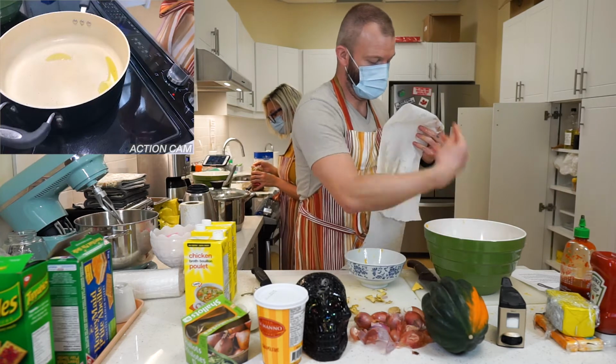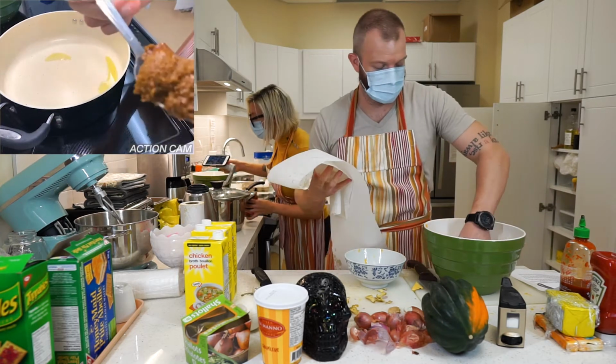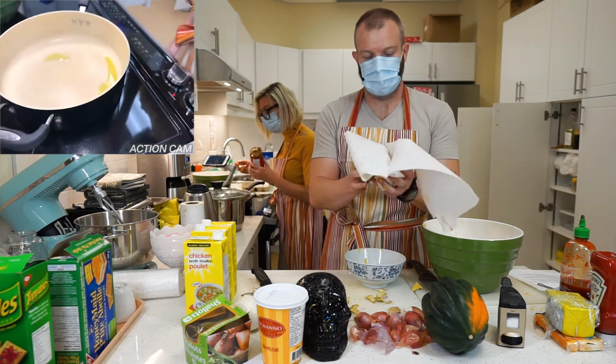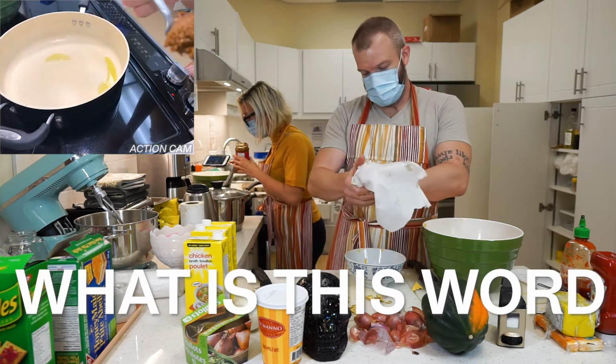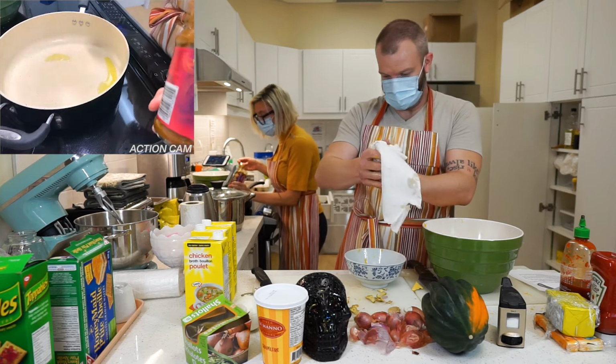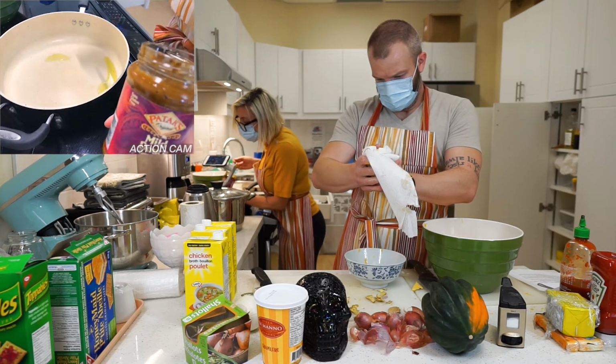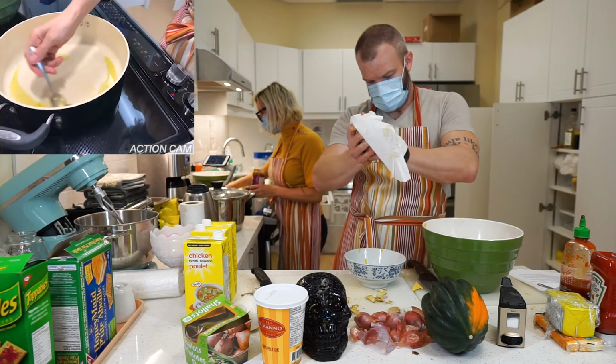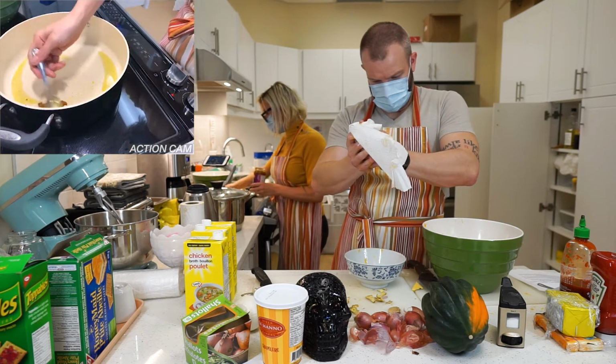Okay, let's try Becca's method here. So cheesecloth would have worked. So I've got about a teaspoon to start of my Patak's. And Patak's is actually a great, so Patak's is the brand, but it's a great brand of curry paste that I like. I'm sure that there's other curry paste that people can recommend. Does anybody have a recommendation of curry paste?